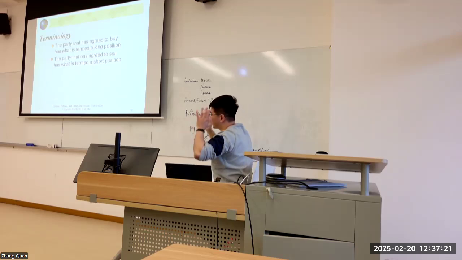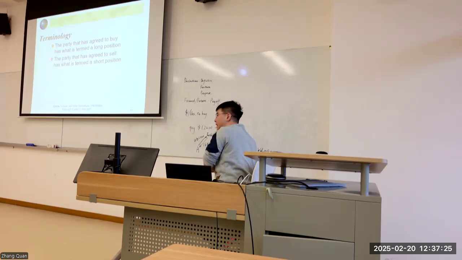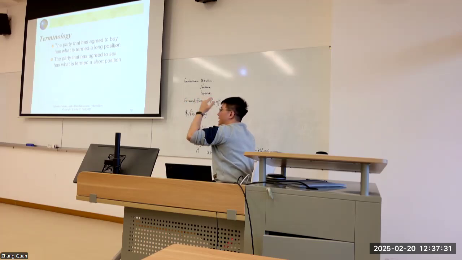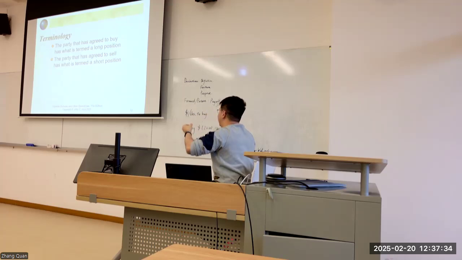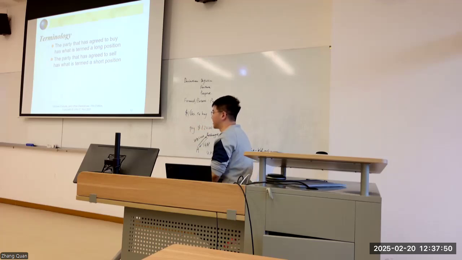But you can also change your view and consider the orange producer. For the producer, the price increase is the risk being considered, and they want to avoid it. How to avoid it? This contract will bring you some benefits to offset the loss when the market price increases. So you can have different ways to think about this relationship. As long as you agree to buy, you are the one holding a long position. This is true for all derivative contracts. Now we are talking about futures. Later, when we go to the option contract, it is the same.